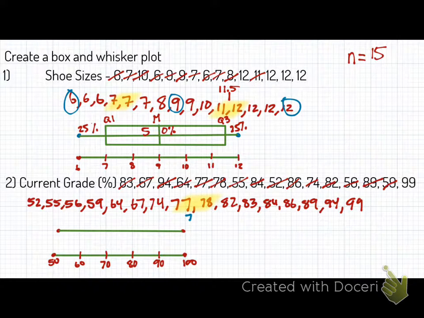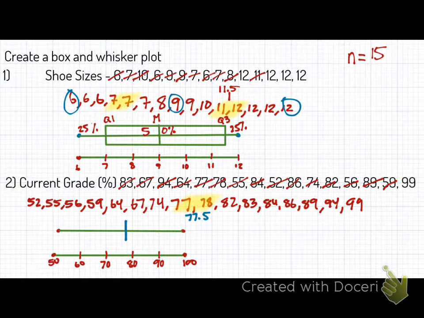So what's the average of 77 and 78? 155. Nope. That's when we add them together. Oh, yeah. Average. You want me to divide it by two? Yes, please. Okay, 155 divided by two is going to be 77.5. Good. Okay, 77.5 is going to be exactly in the middle.